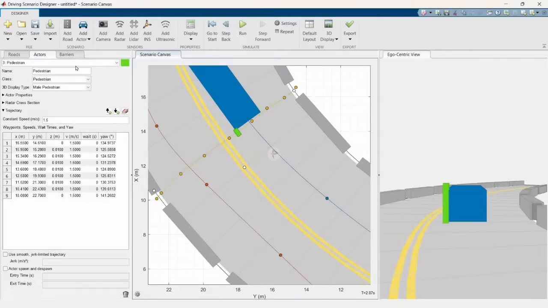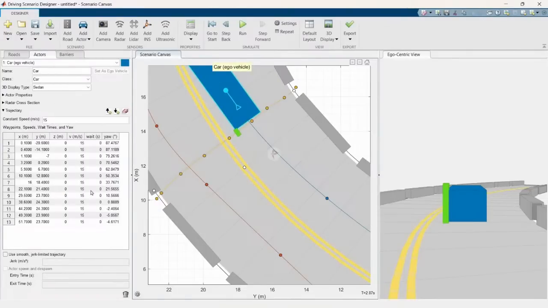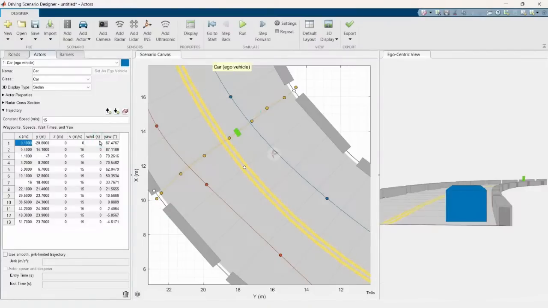For that, go to the name of the car or select this one. Select this car and go to the wait column. I'm going to change the wait to 1 second.